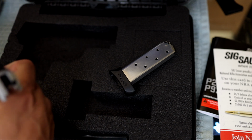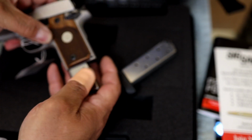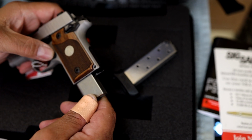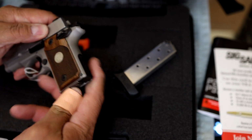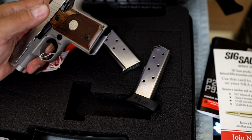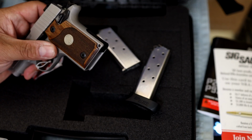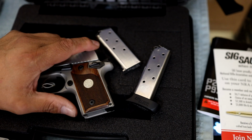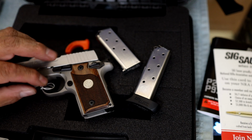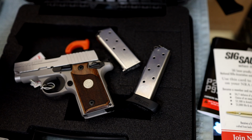Show you that problem I had. Take the magazine out. Now try to put it back in. It doesn't want to go in. I had to manipulate the magazine release, and it's nice the way it shoots out the magazine. So if you're in an emergency, that's going to really kick it out of there. So that's one thing I liked and one thing I didn't expect. I don't know if it's just my copy. Other people have it. I never see anybody tell me that the magazine would not go in unless you manipulated the release. So it could be something new.